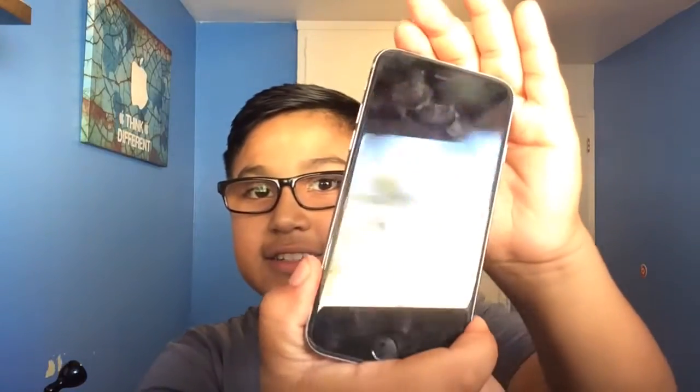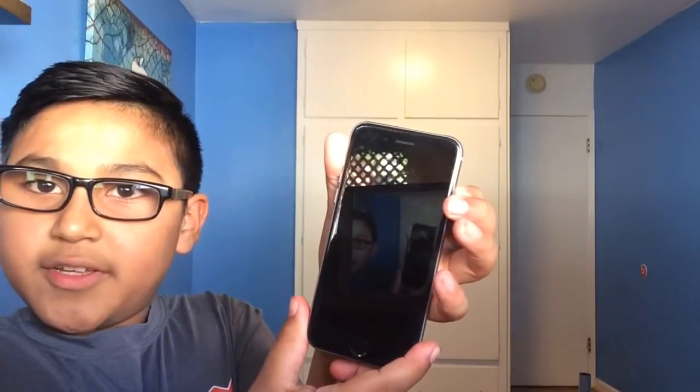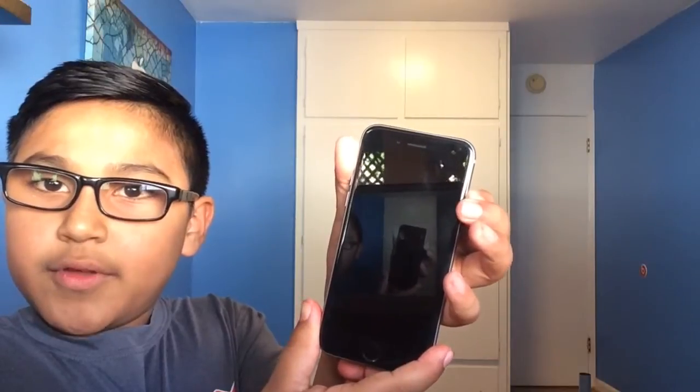It's a little bit thicker than the 6, keep that in mind. Oh yeah, and it's heavier. There we go, guys. It's also heavier than the iPhone 6. And I like that because I like heavy things, you know what I mean? It makes it feel so expensive. Alright, so look at that screen, guys. So amazing. Now let's power it up. See that beautiful display? Wait for it.